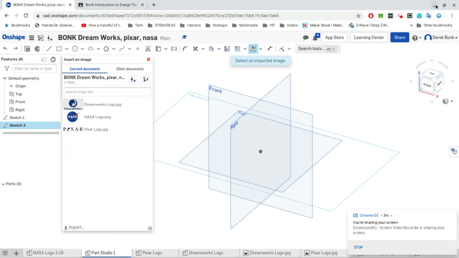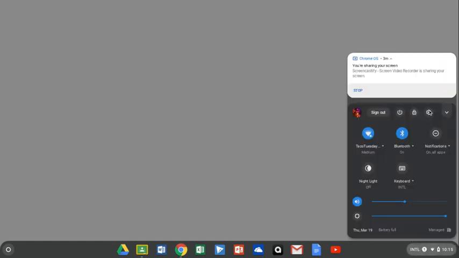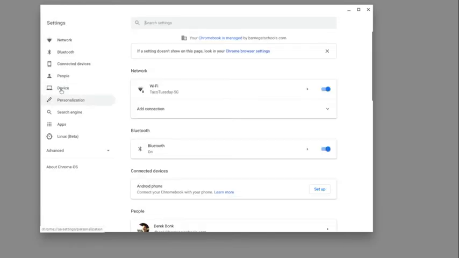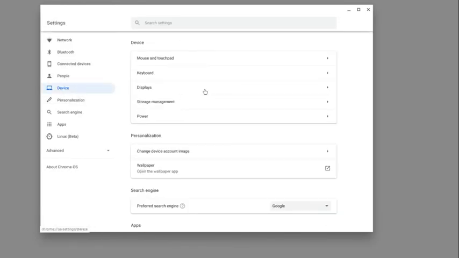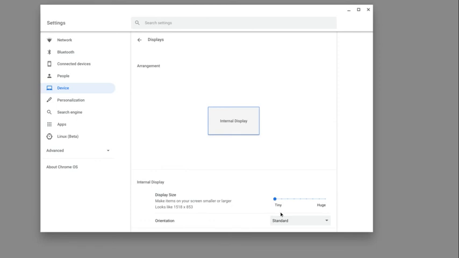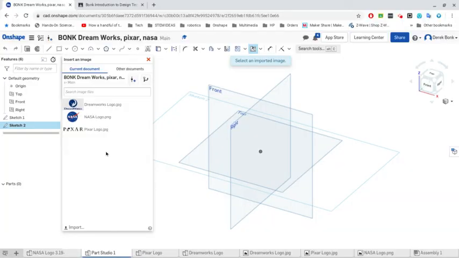You're going to go into the settings on your computer, device, display, and drag the slider down to make the resolution size smaller. That'll fit more in your screen and compact everything down to the point where you should then be able to see this if you don't. So you just have to keep that in mind.